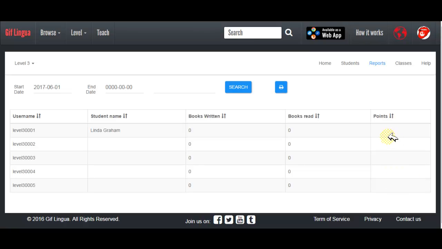As a student reads a book, every GIF or every page they consume or read will take their point total up 1. But make sure they stay on a GIF at least 3 seconds. Otherwise, they won't get credit for it. Same with books read. If they're just skipping through really quickly, they won't get credit for it, and they won't fulfill the goals you as a teacher set with your students.